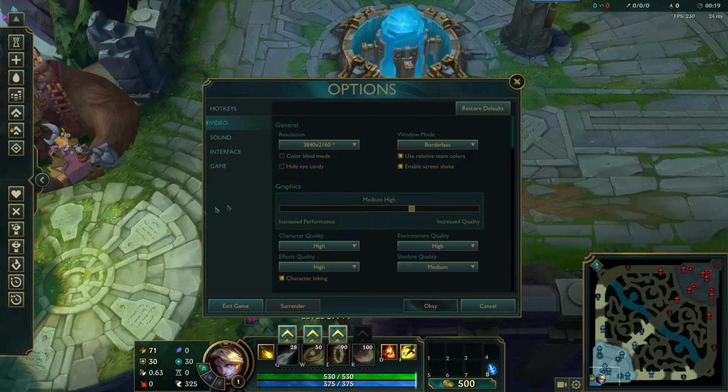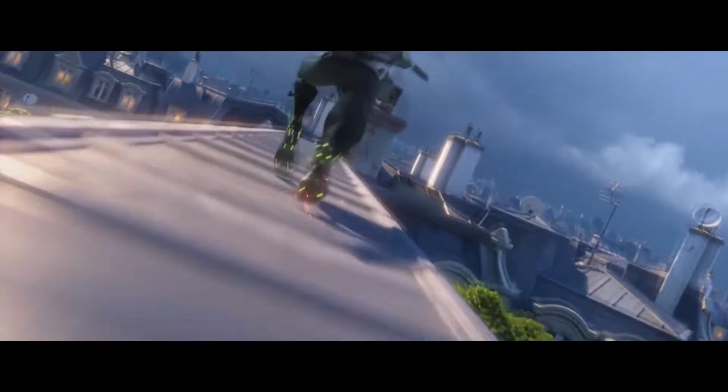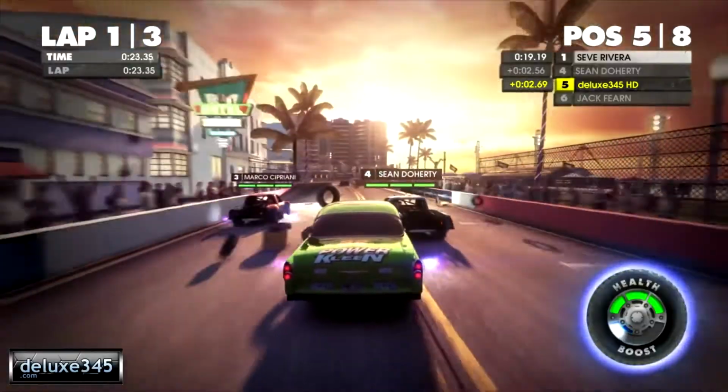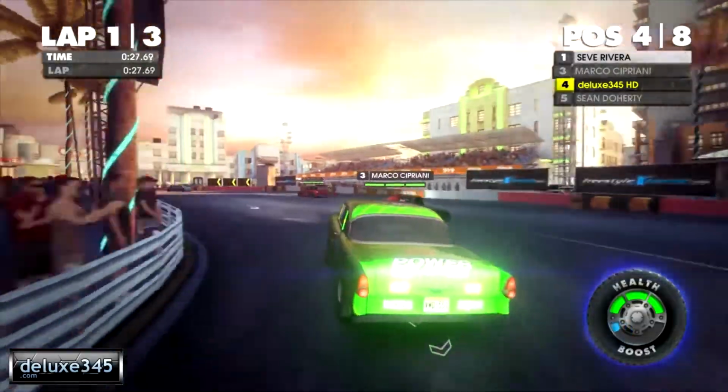And this is where colorblind modes come in. You go to your settings, turn it on, and bam! Problem solved. Unfortunately, that's not always the case. Not all colorblind modes were created equally. Some of them are really good, don't get me wrong, but some also really suck. So let's take a look at some examples to start off.